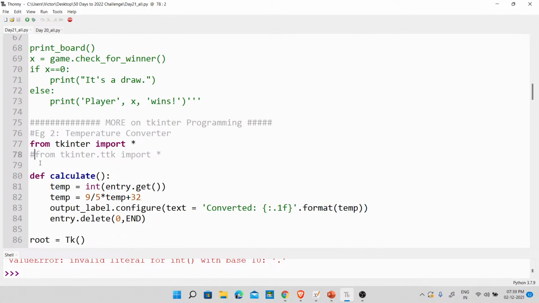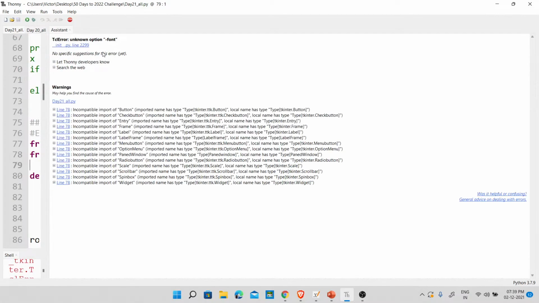Okay, please listen. Whenever you import this Tkinter library, it will overwrite whatever you have here. See, let me import both of them. And at times, please listen, there are methods that are implemented in this that are not implemented here. So just watch what happens now. The interface will change. Now you see it gives an error actually.